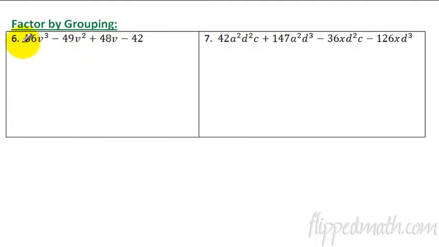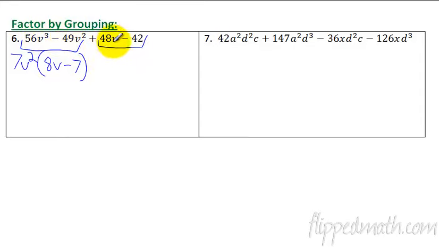And so you try to do factor by grouping, in which you look at the very first two terms and then you look at the last 2 terms. So what do the first 2 terms have in common? Let's see, for the numbers, what goes into 56 and 49? 7, right? Yeah, 7. Okay, so let's take out a 7, and then they also have a v squared from both of them, so we'll take out a 7v squared. And then we multiply that by, what's left? 8v minus 7. Close the parenthesis. So we factored out the 7v squared from both of these two terms.